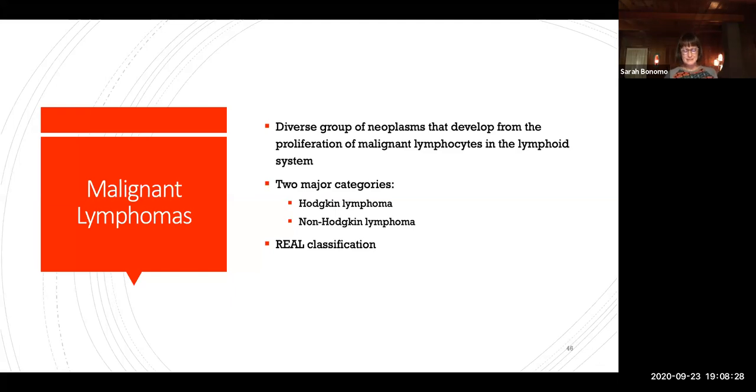The REAL classification has really just broken things down into three categories. So you've got Hodgkin's lymphoma, and then instead of saying non-Hodgkin's, we're focusing it on B-cell neoplasms versus T-cell neoplasms. So just tuck that away in the back of your mind in case you ever work in oncology, but we won't worry about that for the test. The outcomes for lymphoma are typically good, with a pretty good prognosis depending upon the staging and things like that.